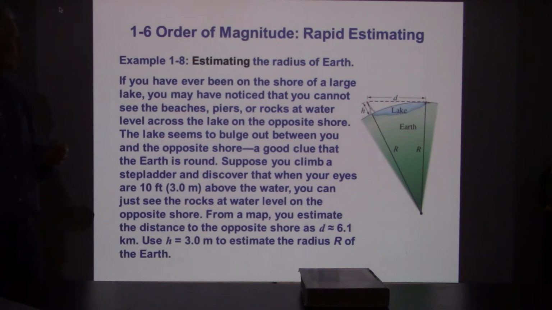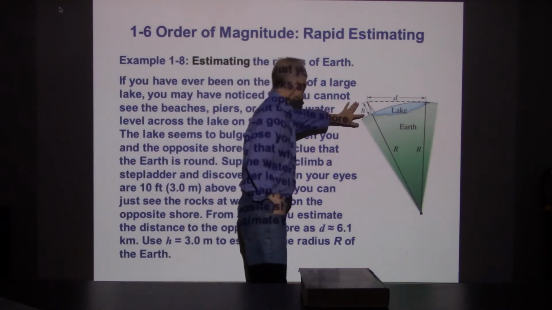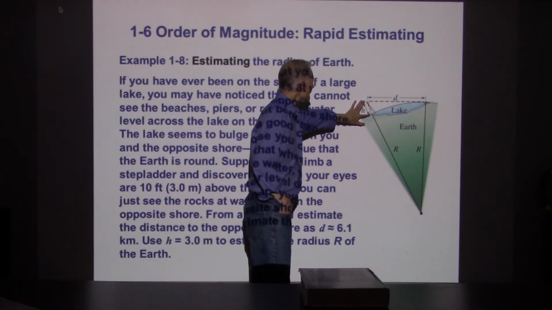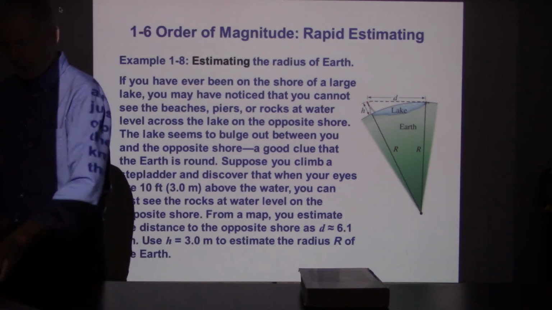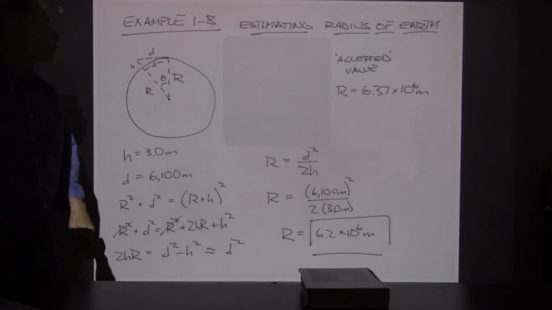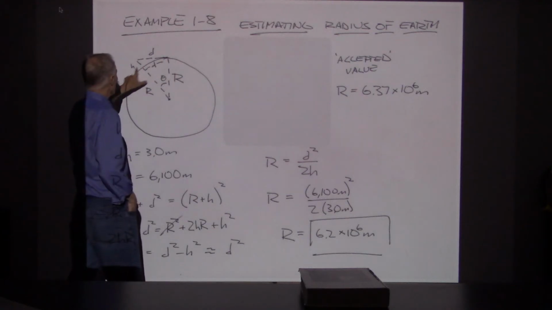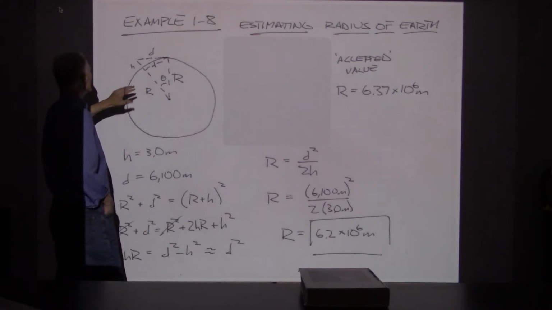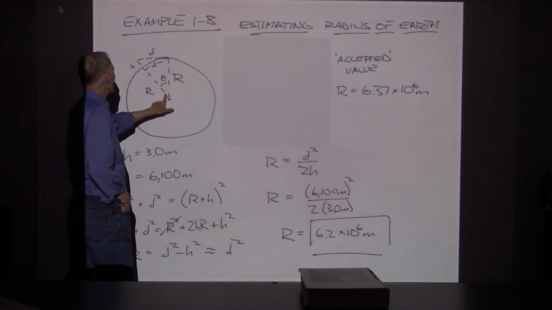So is this going to work? There's a stepladder, and the height of the person combined says that eye level is going to be at 3 meters. Now, I think you can already see that you could draw a diagram here. What we're going to do is draw Earth as a sphere, and then there's going to be a radius out to the far end of the shore, and then a radius here.